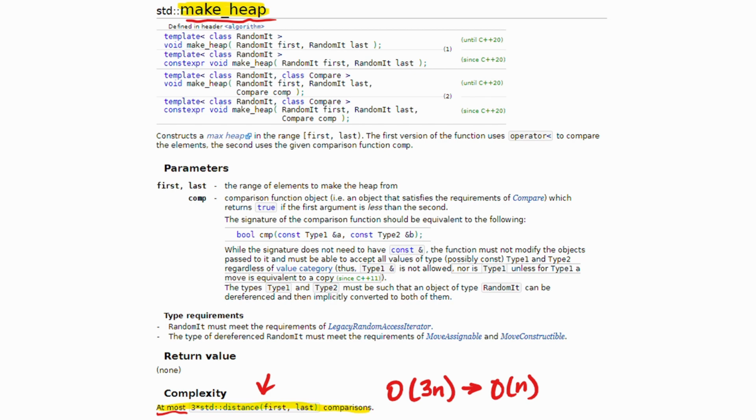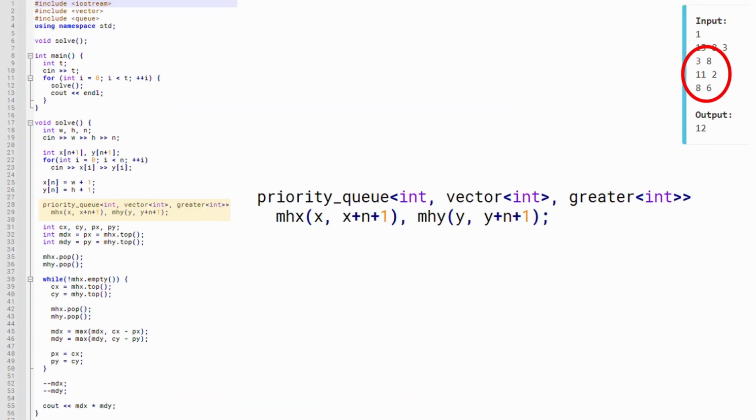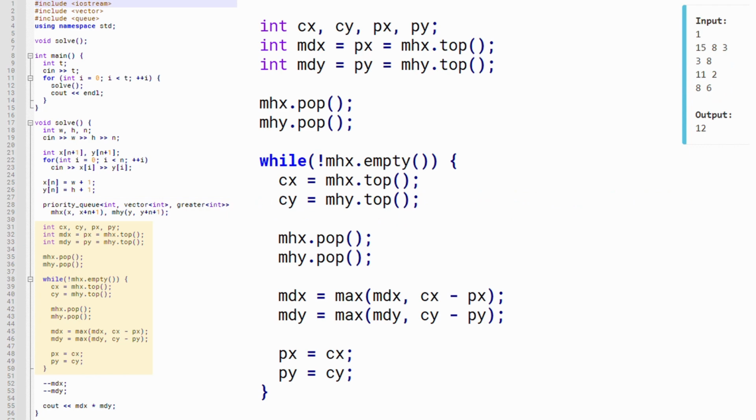I have a link in the description to a video that explains why that is. But it doesn't necessarily improve the complexity of the code that I'm showing you. And the reason is, as we continue here, I'm using the pop method, and removing an element from a heap takes log n time. So if you do that for every single element of the array, that's still n log n. So there are a few notable things to notice in this particular loop.